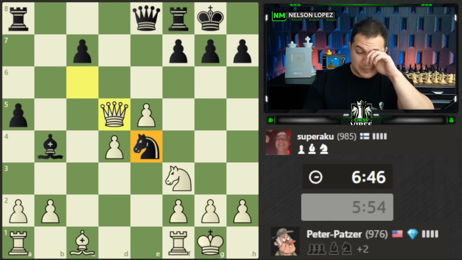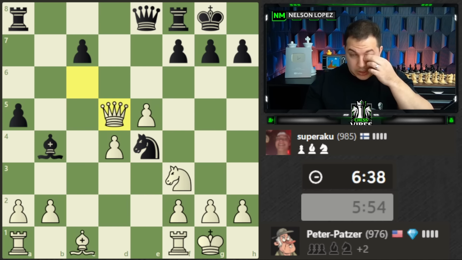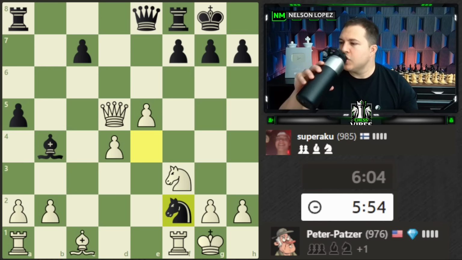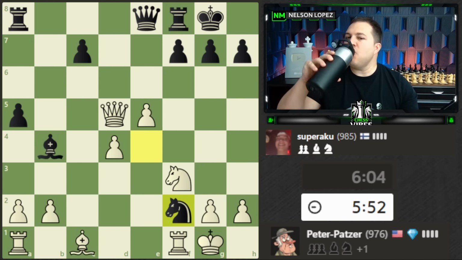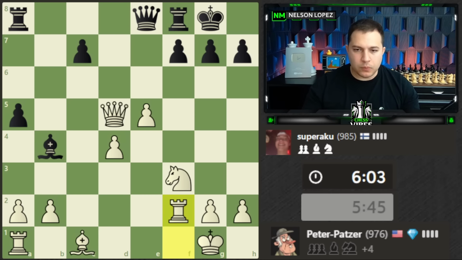Looks like the knight is trapped. Can't go back because of the pawn. You can't go here because the knight, pawn, rook, pawn. And you can't defend it with f5 because queen. So I think black just lost the piece there. All right, so they realize that they're losing the knight. They're trying to at least get a pawn for it, but we'll simply retake with the rook.